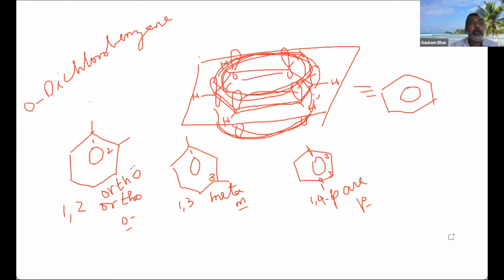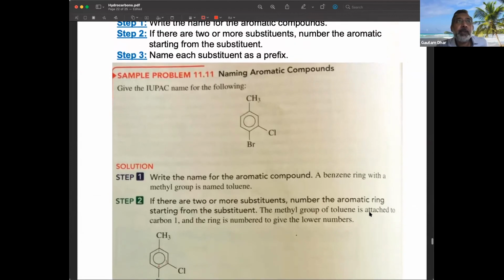Now, if there are groups like aniline, then that becomes your root name. So if I have aniline here, NH2, and then a bromo, that means my root name, my main chain, is aniline. So this is one, always start one here, then two. I have to go clockwise because that gives the bromo the least number. So 3-bromoaniline. And I can also write m-bromoaniline. Both are correct.